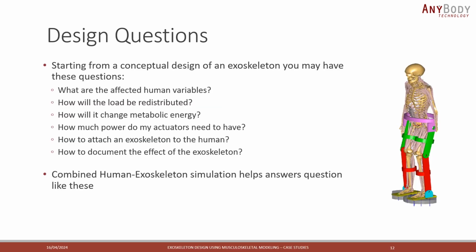When you're considering an exoskeleton, you may have different design questions, such as what human variables are affected, how the load will be redistributed, or how the exoskeleton will affect the metabolic energy. And on the exoskeleton side, maybe you're interested in knowing how much power the actuators need, or how to attach an exoskeleton to the human and measure the impacts of the exoskeleton. A combined human exoskeleton simulation helps answer questions like these.